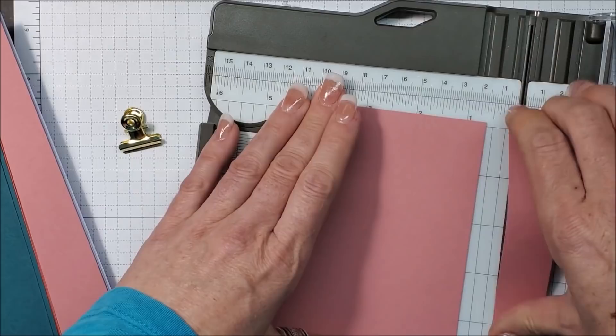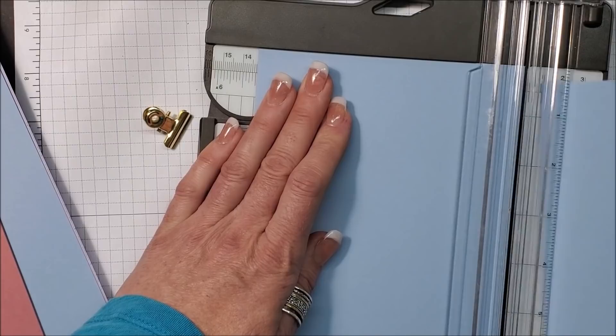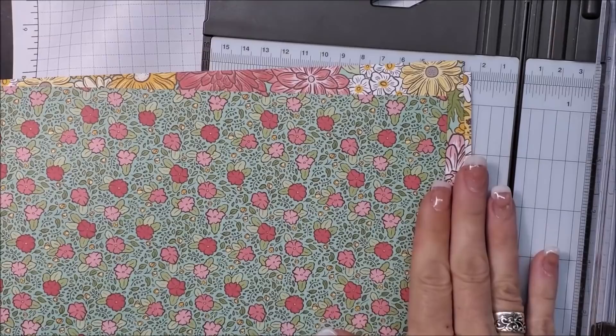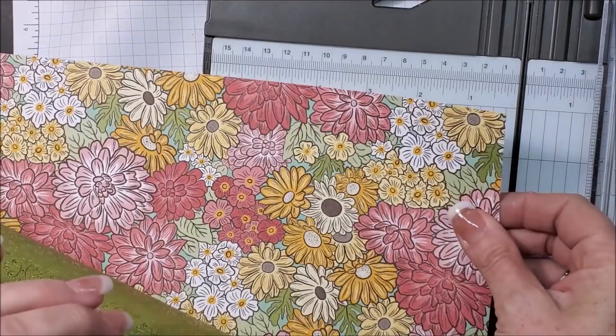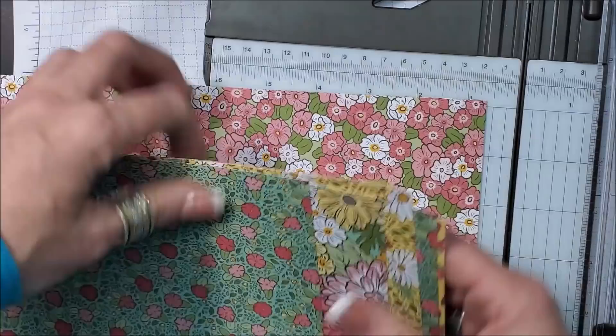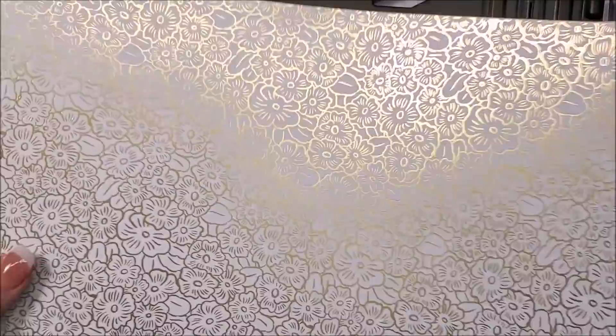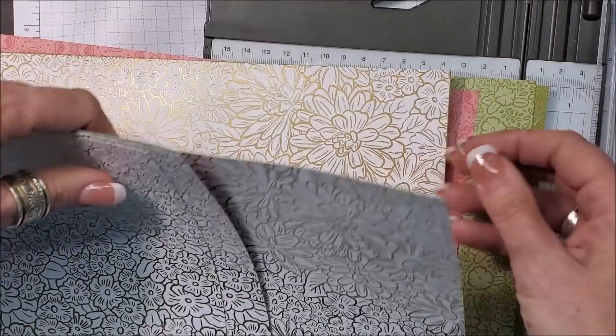I have Seaside Spray too — these colors are from our 2019-2021 in-colors, love them. Now for the next one I'm going to use some designer series paper just so you can see what this looks like. This is our new designer series paper from the Ornate Garden suite and it's really beautiful — I've been using it a lot. This reminds me of Mary Englebright! The back is specialty — look at the gold — and you can see all the different patterns. You can use your Stampin' Blends on it or just use it as is.